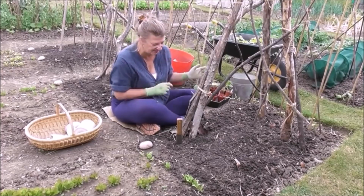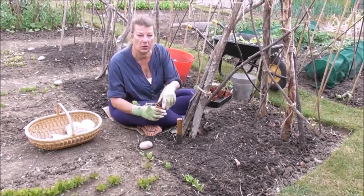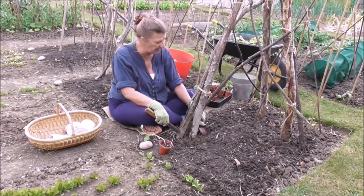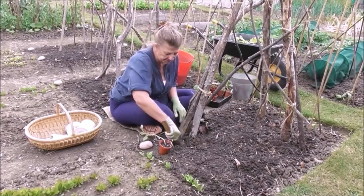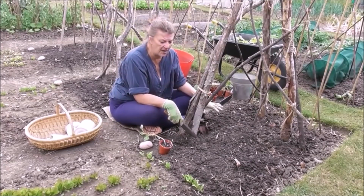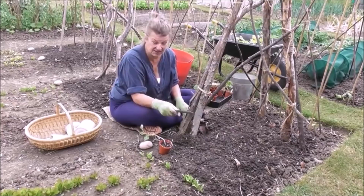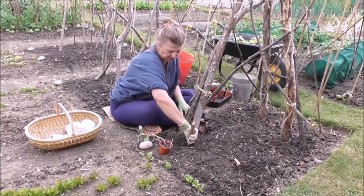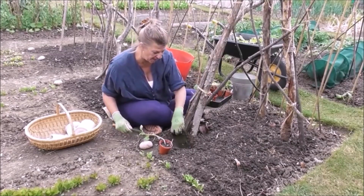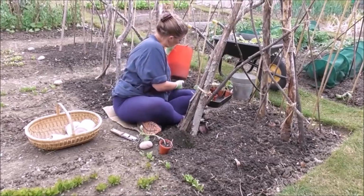Okay, finally, let's get some vertical squash in. So here I'm going to plant the Sucrine du Berry, and where should I put it? Where? I think I want it to go that way. I've just given the surface a bit of a damping. I've given it sort of like 20 minutes or so to soak in. That's actually for the repeat lettuce sowing, not for the squash, because with the squash I will basically give them the water once they're in via their bottles. Have I got my bottles to hand too? Yes, everything to hand today, including Opla.